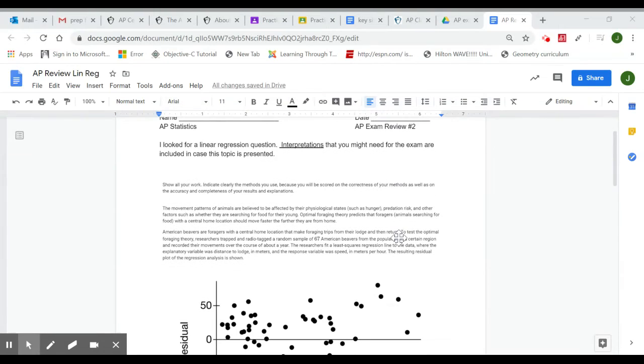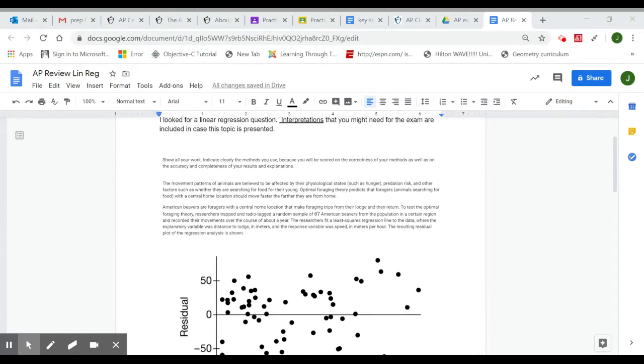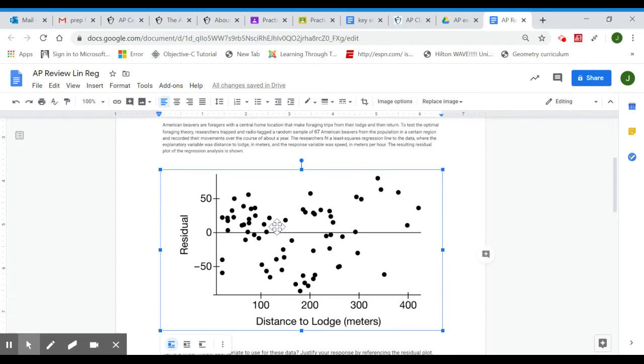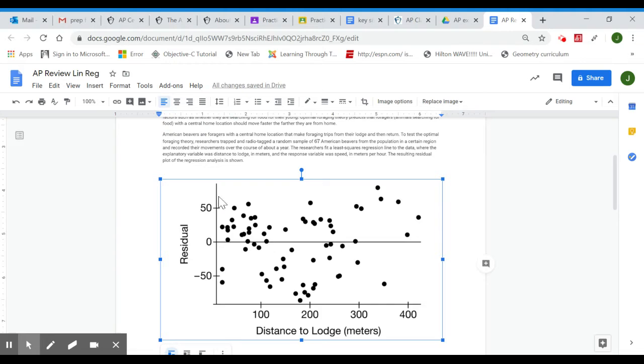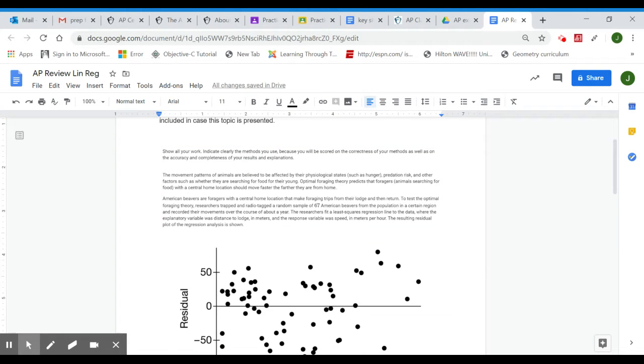Welcome back, students. What we'll do today is our second day for the final week of review for the AP exam. What I did was I clipped a question right out of the old AP exams that was based on linear regression. So go ahead and read through this to get a sense of what's going on here, and I'll go through the key concepts. Feel free to pause this and make sure you read thoroughly.